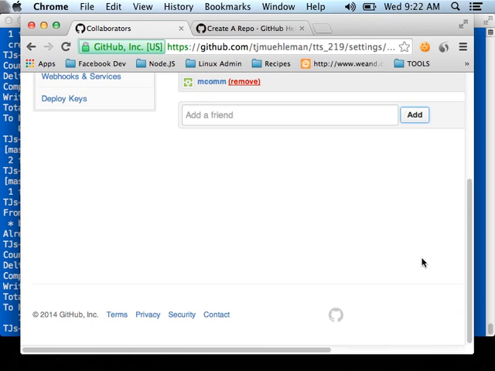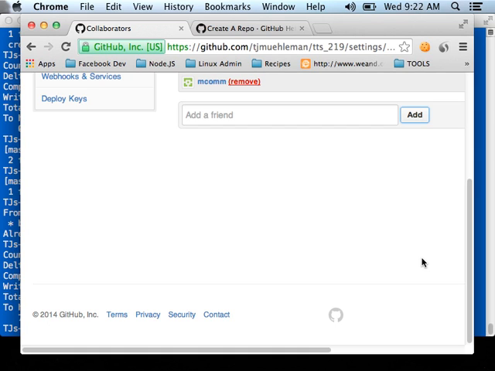Hey, Steven and Mike, you guys should have just gotten emails inviting you to my repository. So the first thing you do is you want to clone that repository to your local computer. Remember, clone it not in a working directory, but wherever you're putting all your folders. Initially, just type git clone.